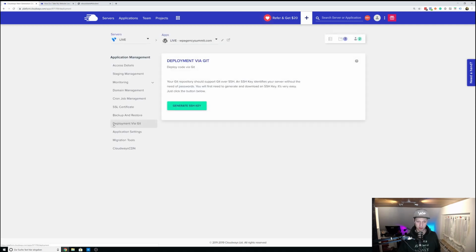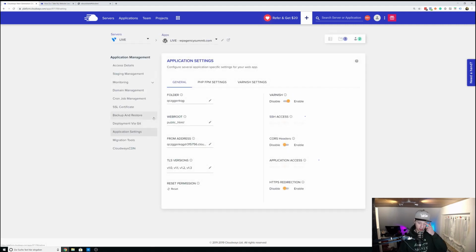Deployment via Git is cool if you want to automate stuff. However, I found it for my use case to not be working so well, because you can have just one SSH key per application. Say you have two repositories on this application, one for a plugin, one for the theme, then you would have the same SSH key for both repositories, and adding those to different repositories on GitHub caused issues for me in the past. So I use a tool called Jenkins to automatically deploy from Git push commands, but that's out of the scope of this Cloudways review.